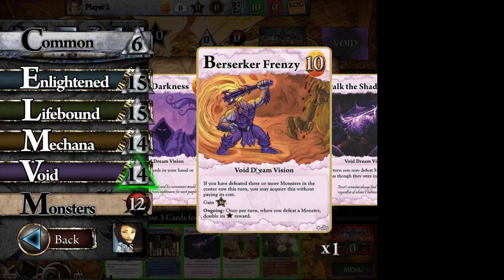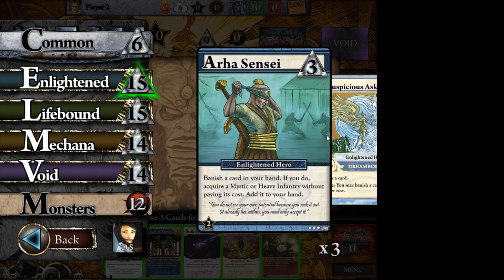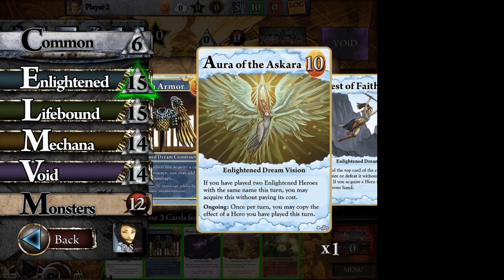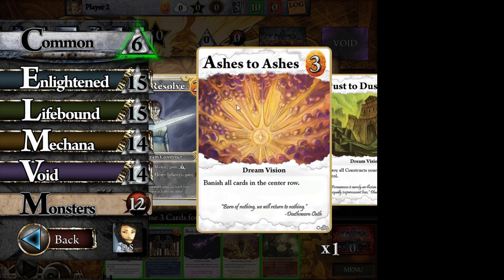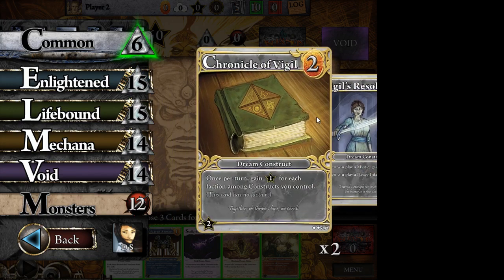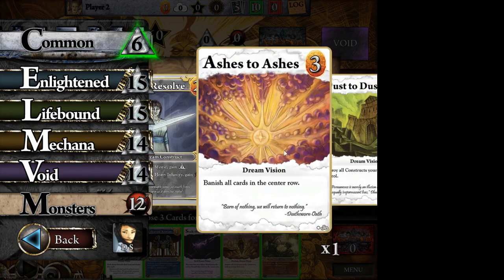Okay, going back to the rest of the cards. The third card in my most powerful list for these low costers, most important ones, will surprise no one. It is... oh, it's up here in common. Doesn't have a type. Vigils Resolve. Which I'm having trouble bringing to the forefront.